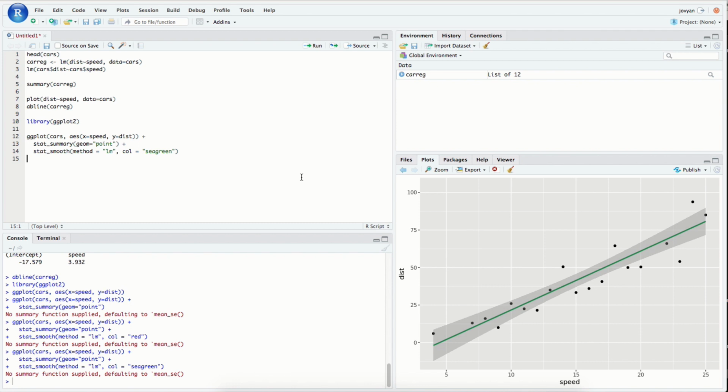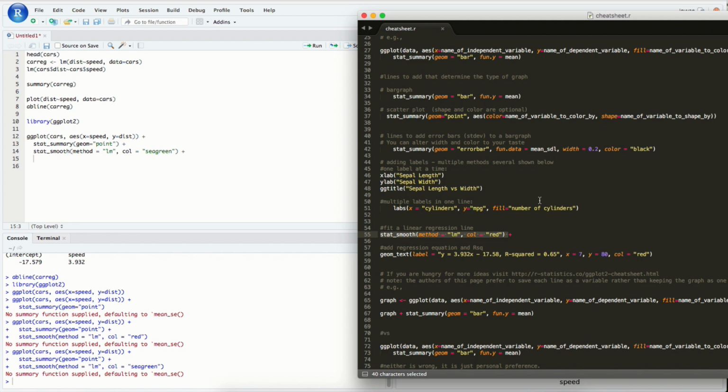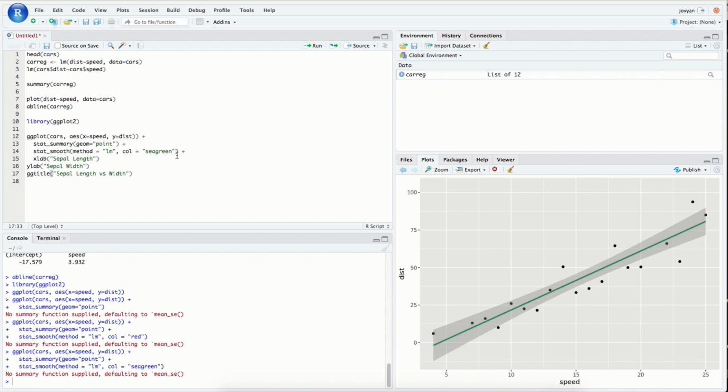Okay, so now we can just clean this up, add a few more pieces of pertinent information. We can add all of our labels, which you can probably figure out how to do using this X label, Y label, title that we've been playing with before. Make sure we add pluses in between each of them. And I like to add spaces just so you can tell that it's indented. It's all part of the same thing.